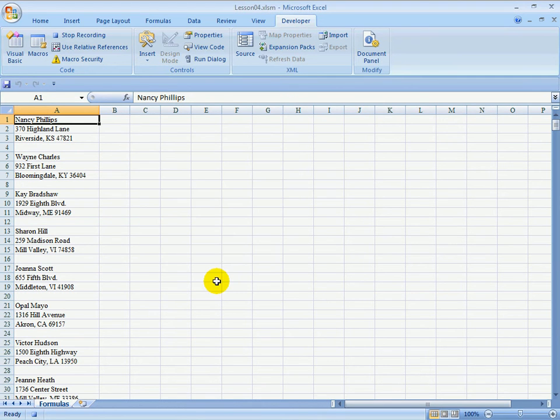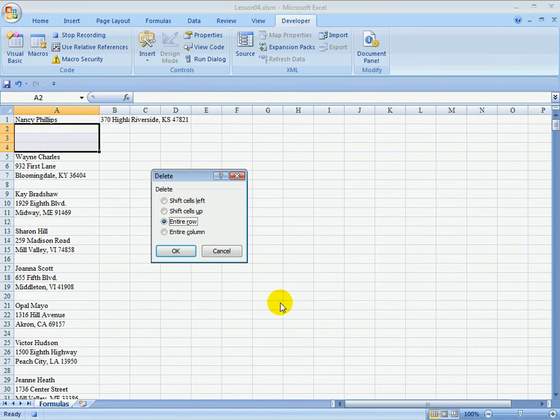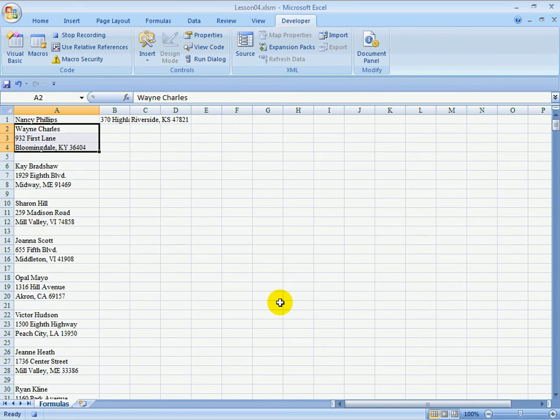So we click OK. I see that the macro recorder is running and I go through and do my steps. I go down to cell A2, I cut, and I paste to B1 with Control V. And then I go down to cell A3, I cut with Control X, use the arrow keys to go up to C1 and paste to C1. Now I need to delete rows 2, 3, and 4. Delete the entire row. And finally, I want to make sure that I'm on that first name. So I press the up arrow key and the down arrow key, and I think I'm ready to roll. I've solved this problem. I've fixed the first record. All I have to do now is press Control A again and again and again, and I'm ready to go.